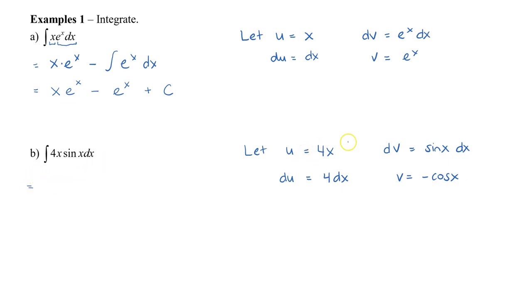So we have u times v as part of our formula. So we have negative 4x times cos x minus the integral of v, which is negative cos x. So this will become positive cos x times du, in this case, which is 4 dx. Now notice that once we've done this, your integral only involves x here still. And this time we can see that the integral of cos x is much easier to integrate than having the two x's over here. So we have negative 4x cos x, and then the integral of 4 cos x is 4 times sine x, and then plus c.